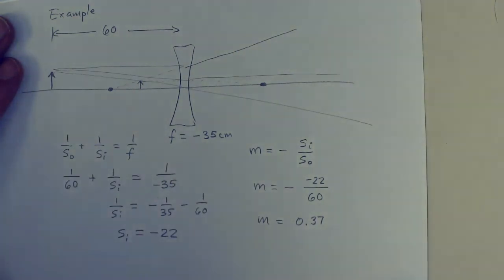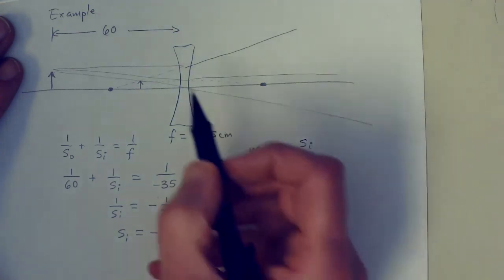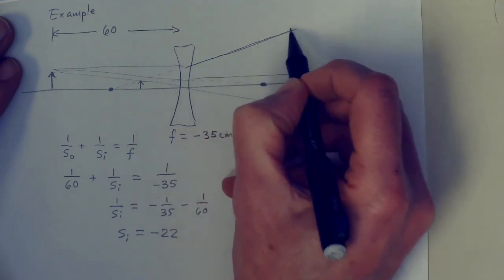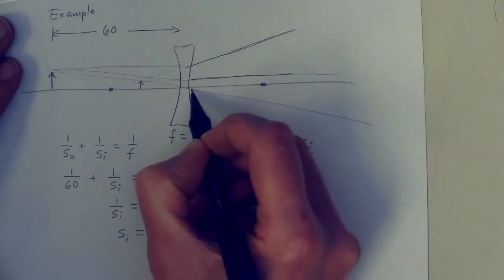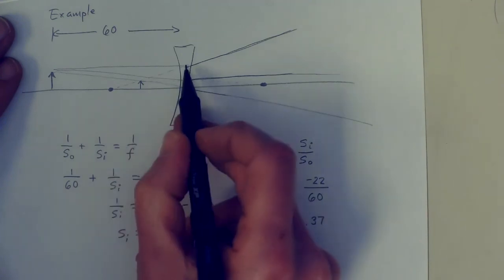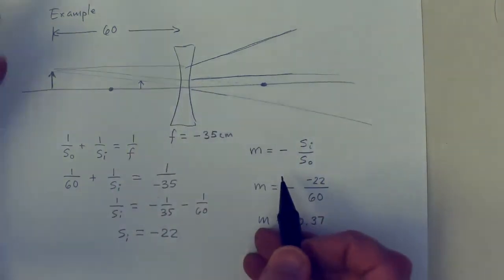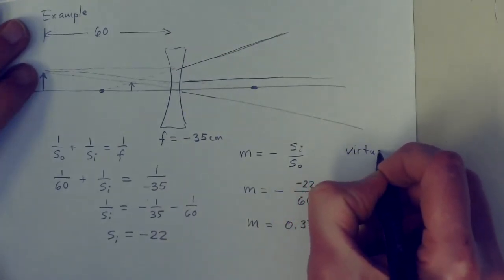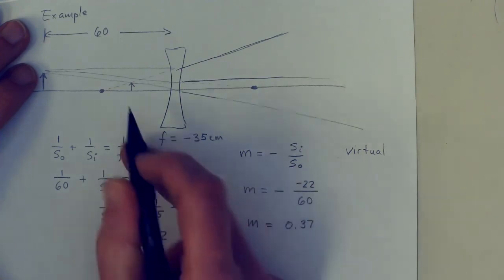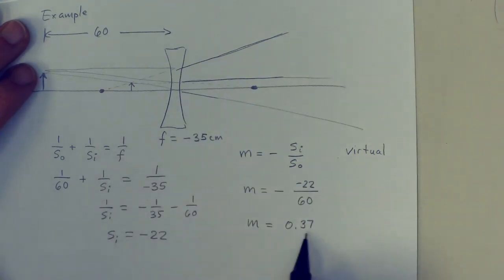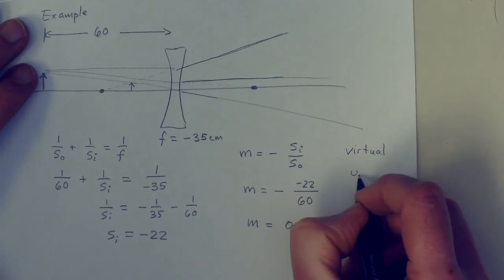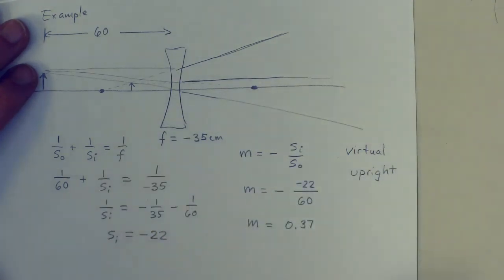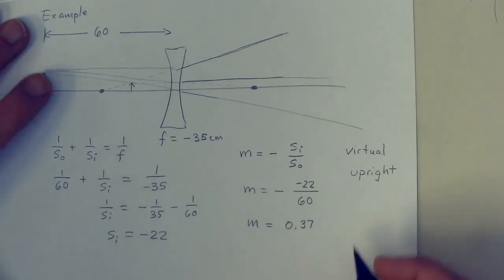Now, it is a virtual image because of the fact that the rays forming that image are these rays out here. And these rays don't, in fact, go through this point over here. It's only dotted lines extended backwards from them that go through that point. So this is a virtual image. You can see that it's upright. You can also tell that from the magnification being positive. So it's upright, it's virtual, and it's also smaller. That's because this is less than 1.